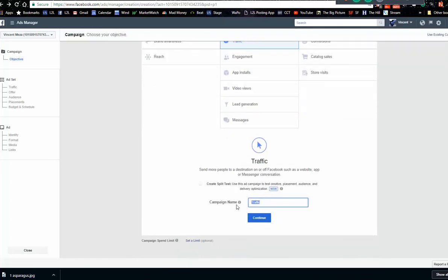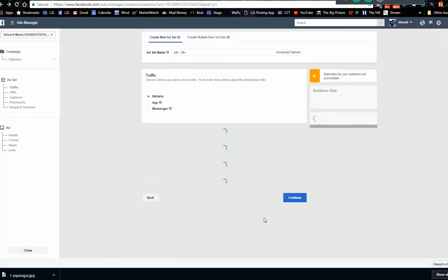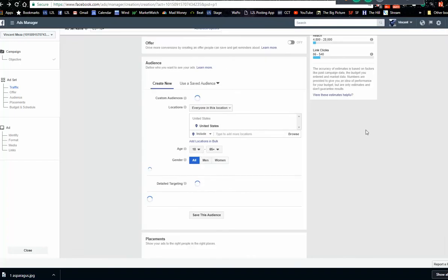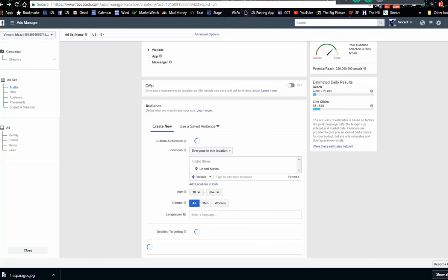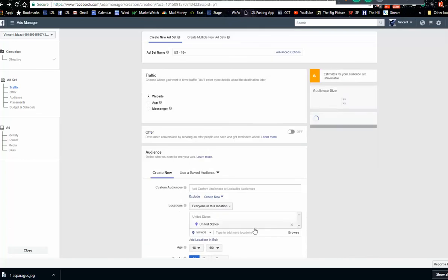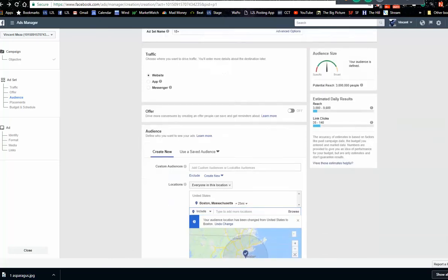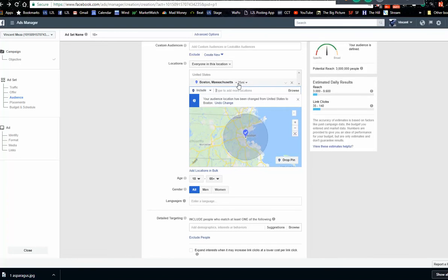If you've got this story to tell, by all means, you've got to tell it. And here, I'm going to do automatic placement, which means it's going to be mobile optimized. And I'm going to say Boston, and I'm going to move quickly through here because I'm hoping you understand that stuff.